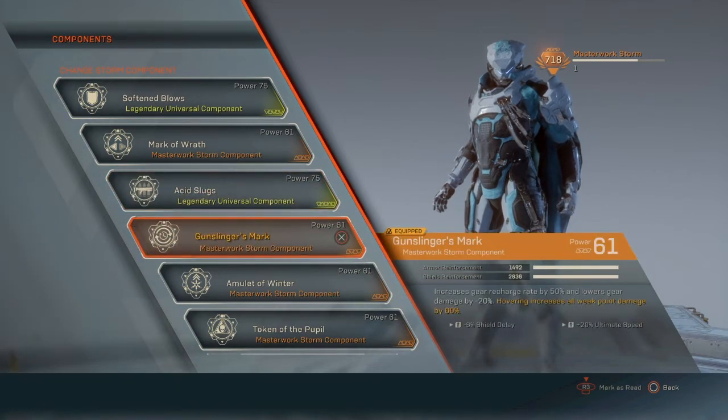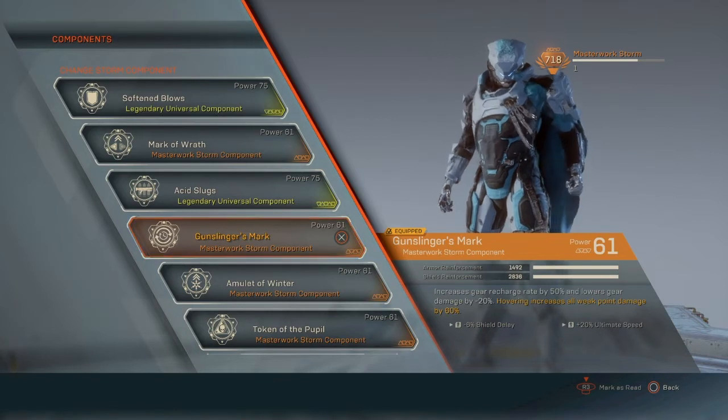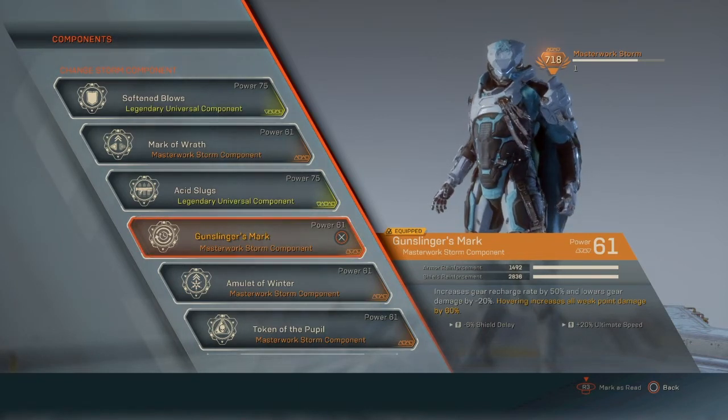The Gunslinger's Mark. All right. We got increased gear recharge rate by 50%. Come on now. My stuff comes back so fast. It's ridiculous. And y'all will see that in the gameplay after this. Trust and believe me. And it lowers gear damage by 20%. With all of the synergy I got going on, you never even notice that minus 20%.